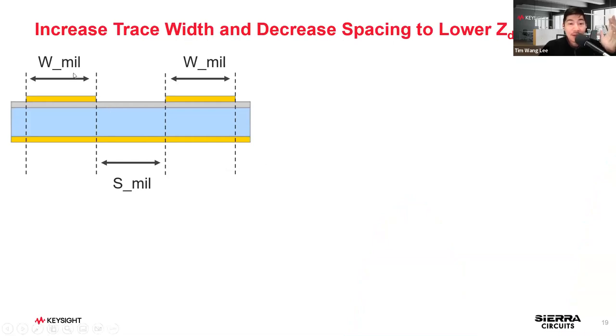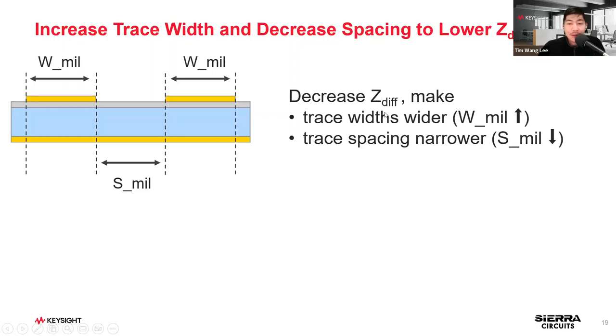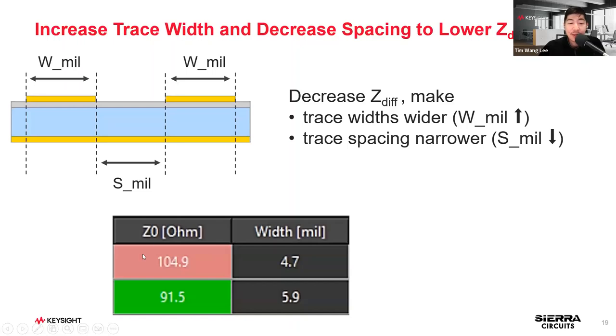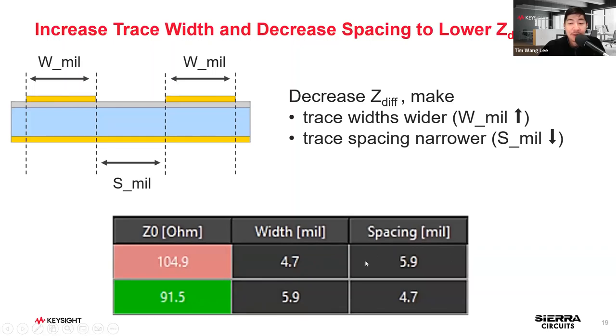We found our reason. To do a quick recap, because the only thing that was changing between all these traces will be either the width or the spacing. They're on the same substrate and dielectric constant. To decrease impedance, we concluded that we can increase the trace width and make the trace spacing narrower. That's exactly what we did. As a summary here, at 104 ohms the trace width is 4.7, and we increase the width to decrease the impedance. For the spacing, we decrease the spacing. From this table you can see that maybe someone entered the dimensions in the wrong order. But this will be a quick way to bring up your board and just do a quick check very quickly.